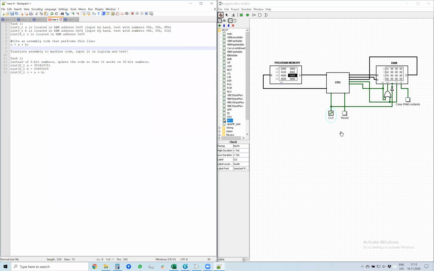It would be the same as asking, we have, for example, a 32-bit processor, can we run 64-bit operations on it? We have a 64-bit processor, can we run 128-bit operations on it? Let's challenge ourselves and check out if it's possible. So task 2 today is, instead of 8-bit numbers, we need to update our code so that it works on 32-bit numbers.